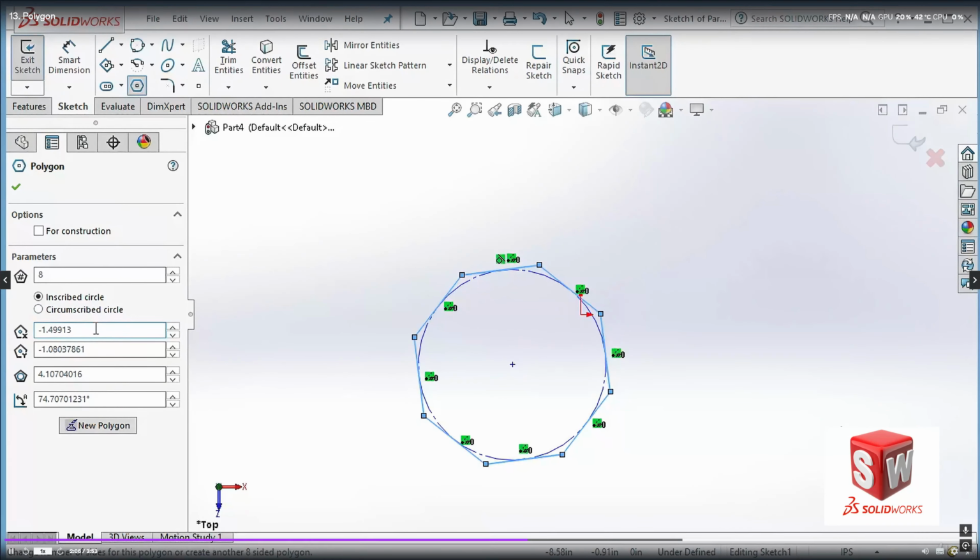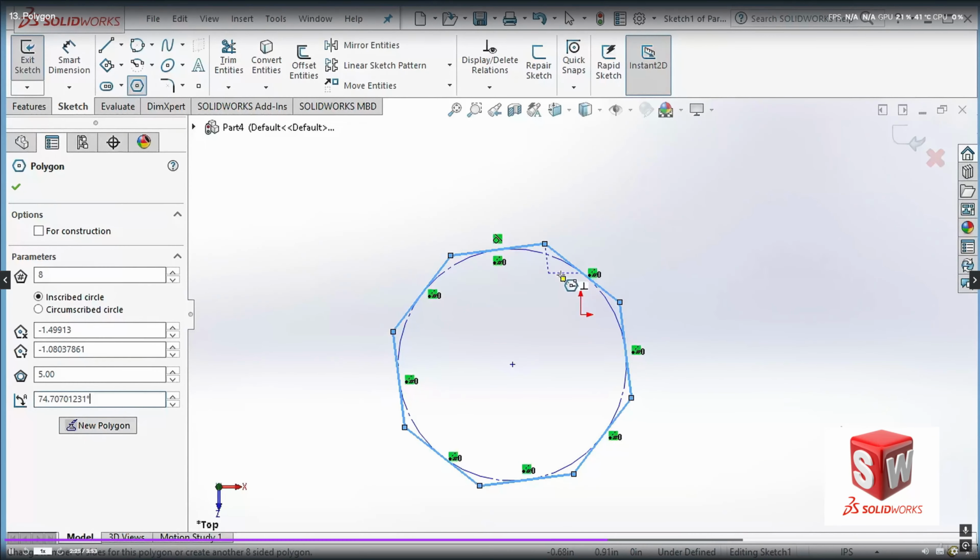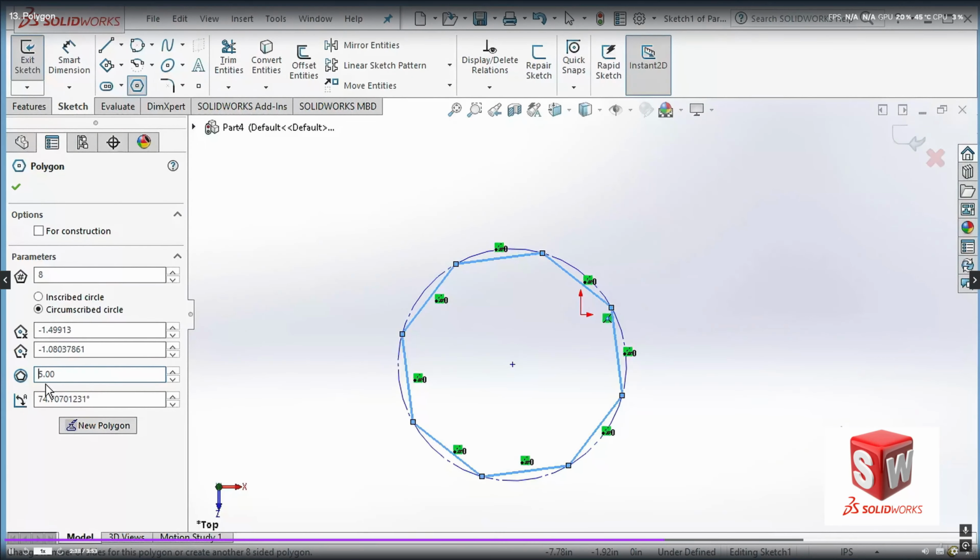And again, I can change the center. I can make sure that this is on the origin or any other place. But the actual items are here. This is going to be the radius of the circle. This time my circle is inscribed, so I just want to have about 5 inches, and you can see that it increases. And you can see this is inscribed. If I click on circumscribed, that's going to be outside the octagon, and again I can change the radius for that, and so that's it. You can choose to have inscribed or circumscribed.